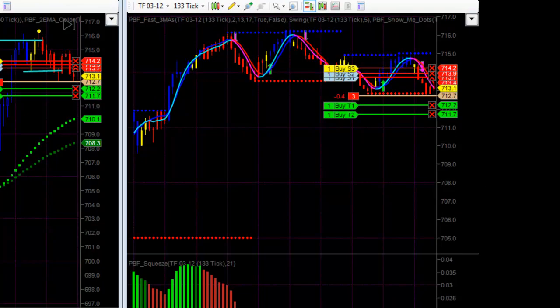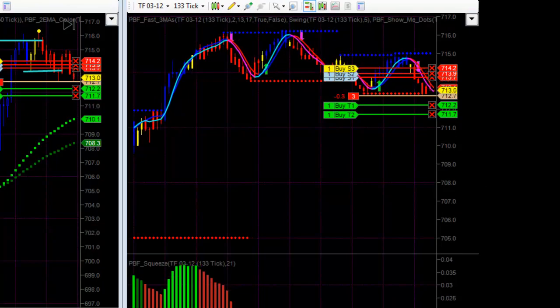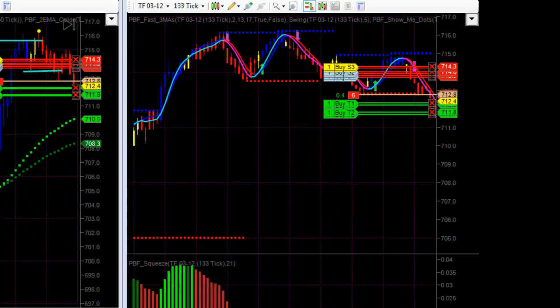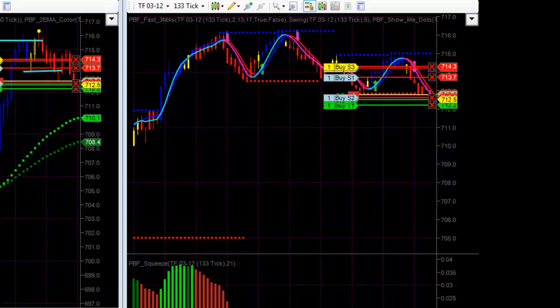Okay, so remember, we're going to go in 9 contracts. We'll scale in, so we're looking for a better entry. We were at 17.7 before. We're going to try and get filled at 17.12.8. Okay, we're getting in the money here. Okay, we're going to tighten our stops a little bit. Make sure we get paid on this trade.